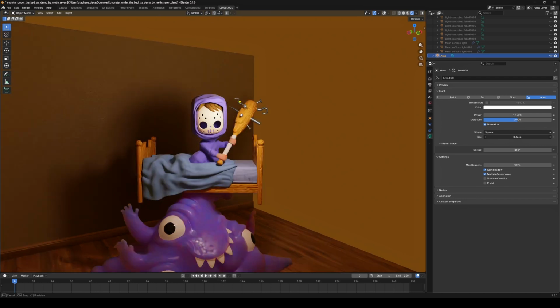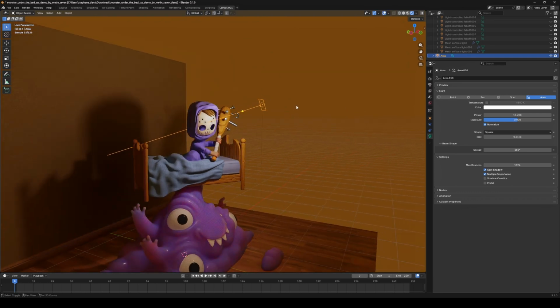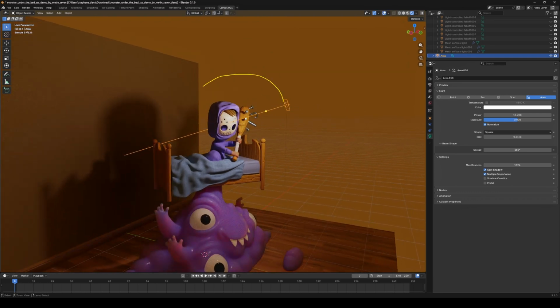Increasing the size of the area light will make the shadow softer. But the point here is, what if I want to control the attenuation, the falloff of the light, without affecting the intensity? How can I achieve that with only these basic settings? This is where nodes and shaders come in, because they allow a much more interesting setup for lights beyond the limitation of these default controls.